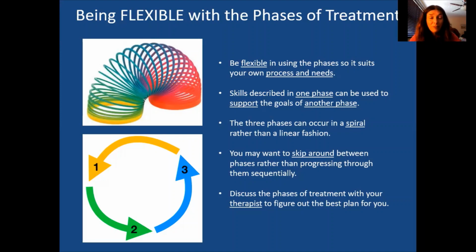Or you might be pretty calm and stable, doing well, and say, you know what, I need to work on some of my relationships because that's pressing for me right now. Let me do a little of phase 3, and then I'll go back to some other phase. So be flexible with it and do what's right for you. But if you find yourself overly triggered, just stop and go back to the resourcing, okay, and work on that more. Like I said in an earlier video, it's not a race, okay? It's not like you get to 1, 2, 3, and then we're graduating, okay? It's a life journey. So we have to go through it in a way that helps us at whatever phase we're in right now in our life.